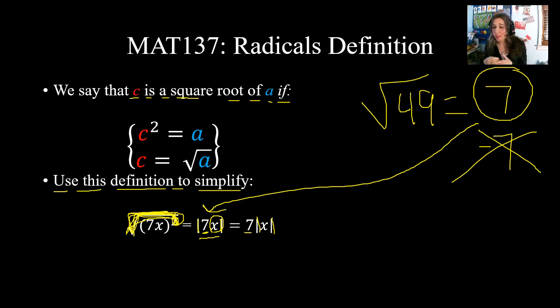As we move on, those absolute values are going to sort of go away because our problems are going to say, just assume it's the positive root, it's the principal root. But I just thought it was important to point that out to you, especially if you see that notation as you work in your homework or in your book. It just means we want the positive principal root, okay? And let me prove this to you. So let me get rid of all this gobbledygook here.